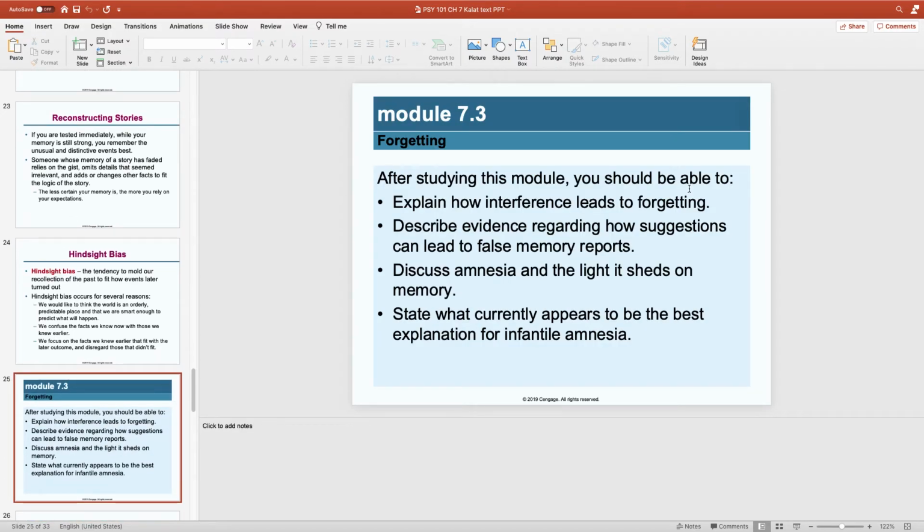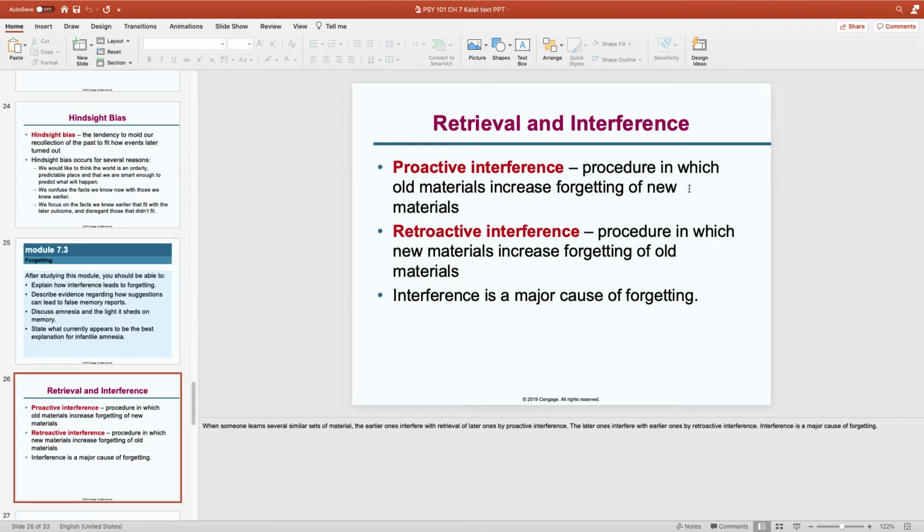All right. And then the last section talks about forgetting and amnesia, and different kinds of conditions that lead a person to be unable to remember certain things. All right. This idea of retrieval and interference: when we try to retrieve our memories to be able to tell a story, retrieve information, a lot of times we can't. We forget. The interference of other things keeps us from remembering certain things. It leads us to forgetting things.